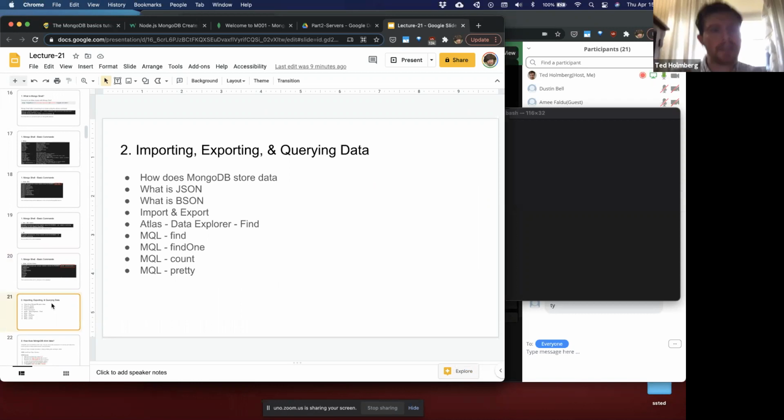Excellent. Okay, so I feel like we've gone through an explanation of what is MongoDB, how is it organized, how does it structure our data, what is Mongo Atlas, and what is Mongo Shell. So I think for the most part, that kind of sets up what these technologies are.